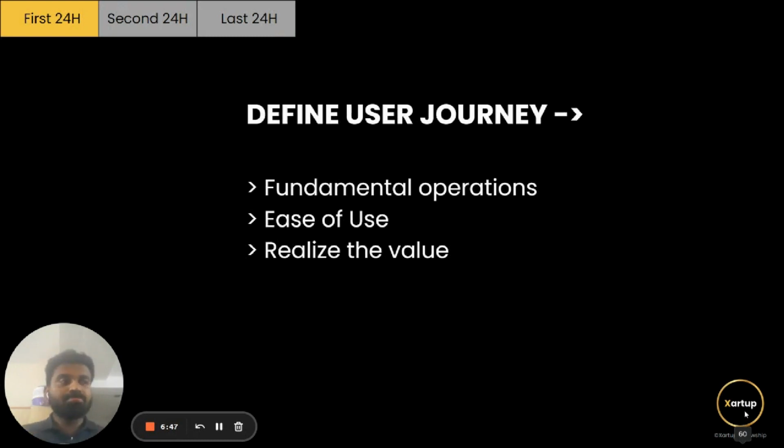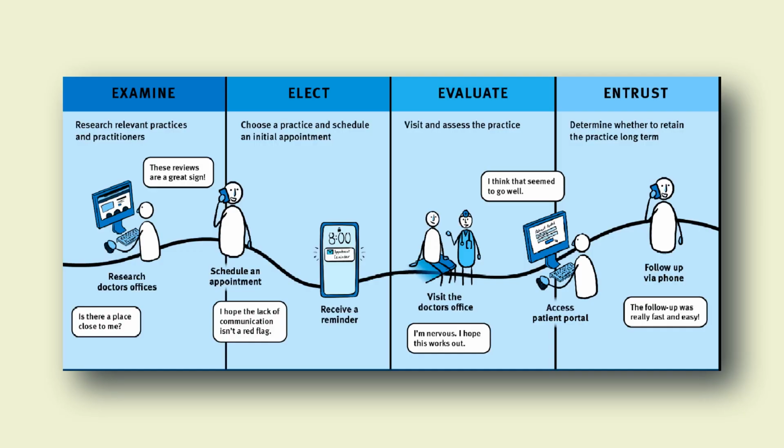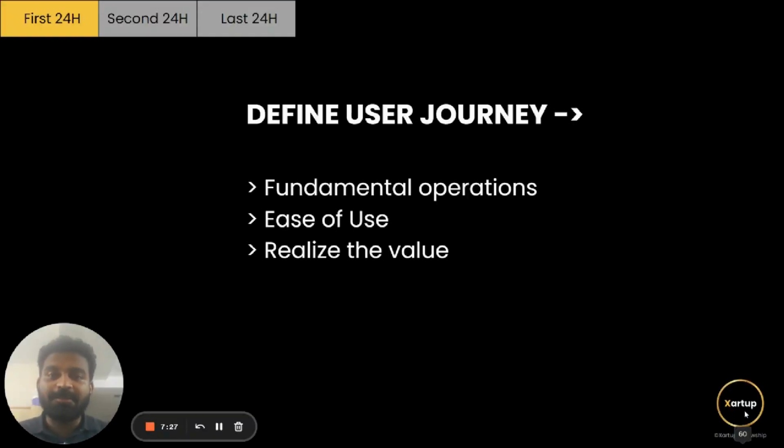Now, after identifying the pain points and the USP, implement the user journey for the solution of your product. Again, see the fundamental operations. What are the things that the user needs to do in order to fulfill his purpose? As we also discussed, it should be simple, convenient, and easy to use, and he should be in a position to realize its value, that if I use this product or service, a lot of things are streamlined and a lot of steps are taken away. So this is really making the customer happy.